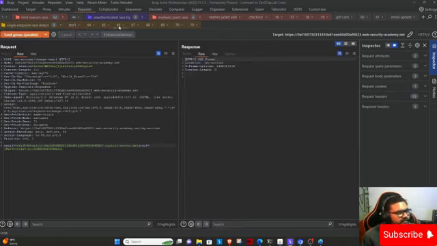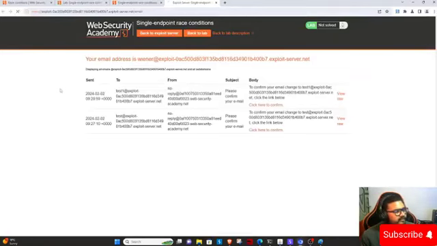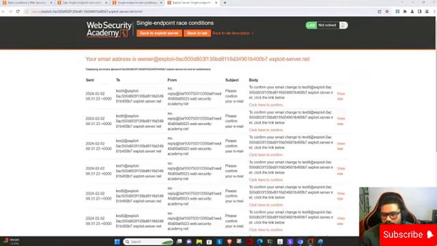In the response you can't predict anything, but here we have to detect using the email, the receiver and the response. If I see here, the receiver should be test4, but in the body you can see the email is actually changing.